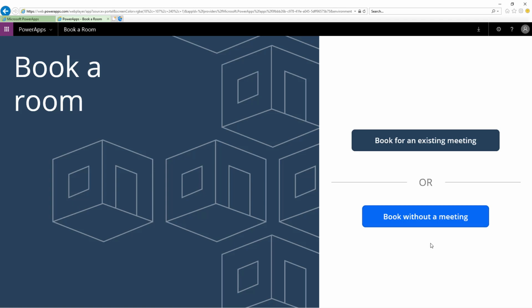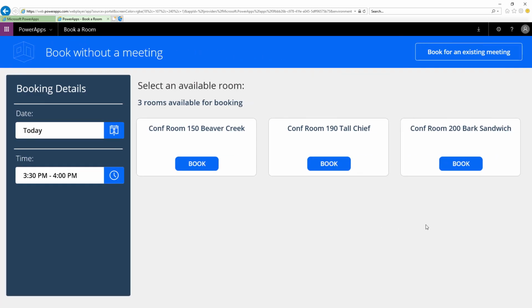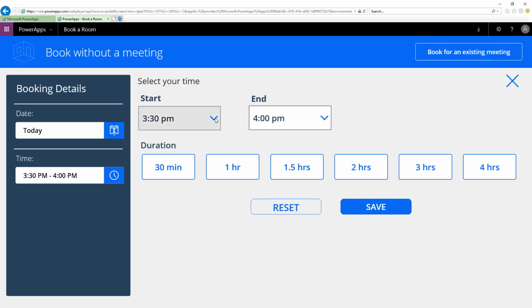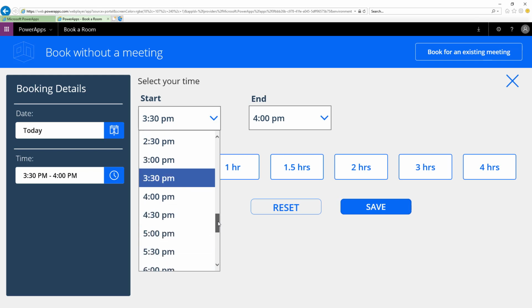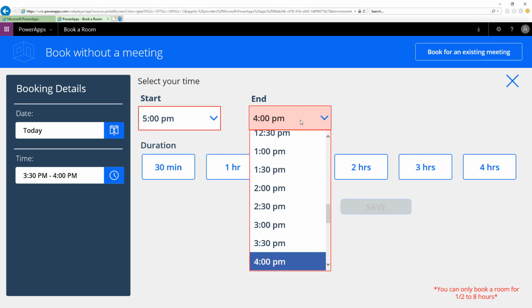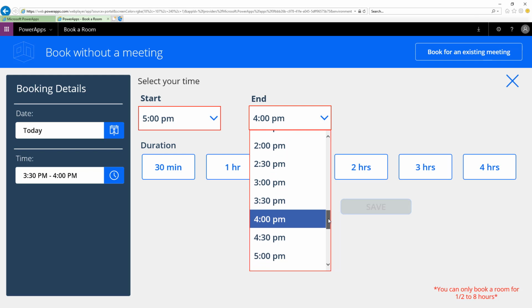Perhaps you have a scenario where someone just called you on the phone and said, "Hey, I've got 30 minutes available, but I need to talk to you right now. Can we have a quick meeting to do it?" Well, to do that, you can pick the button Book Without a Meeting you see right here. When I pick Book Without a Meeting, it just says which date and which time do you need the meeting for. So I can set this one for a different time than we looked at previously and say maybe I need this one for 5 to 5:30 p.m.